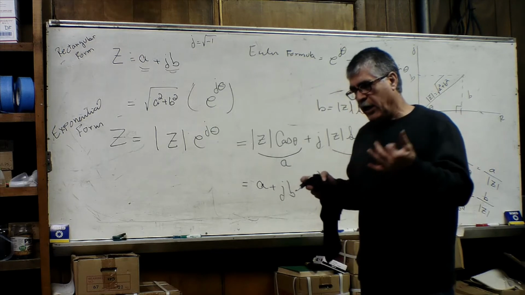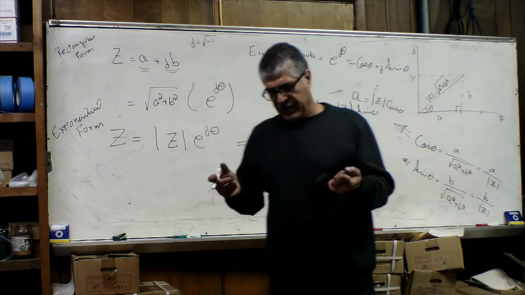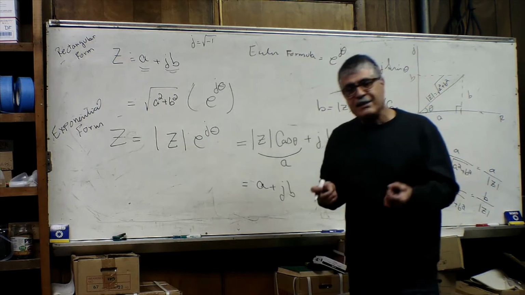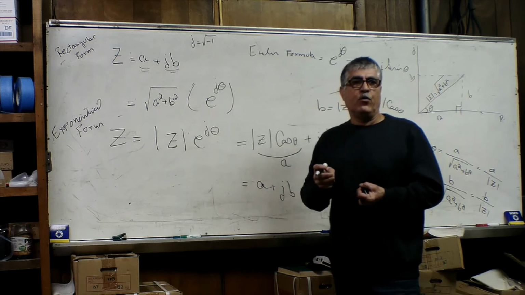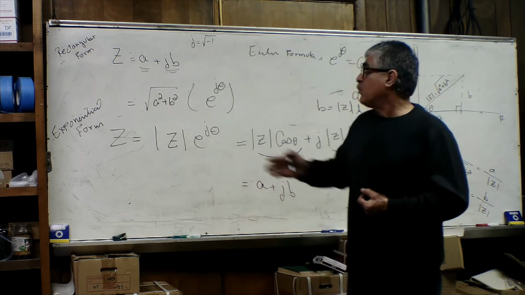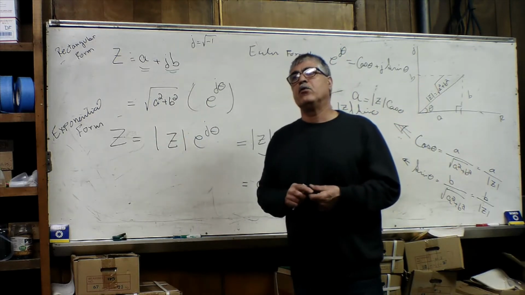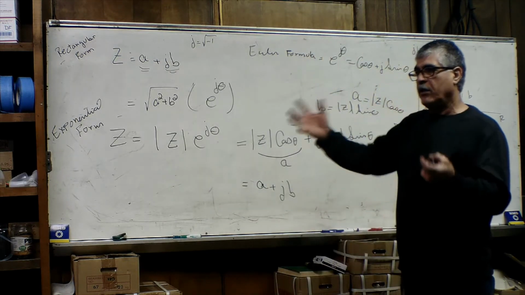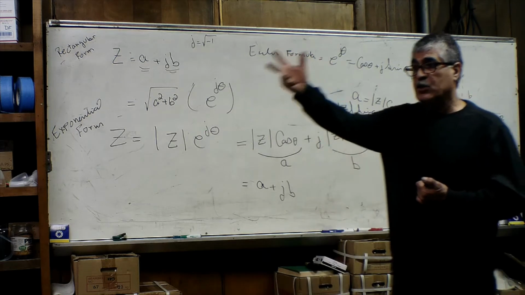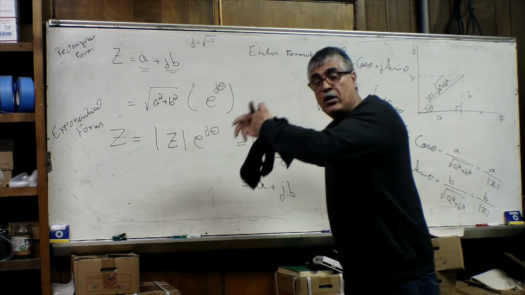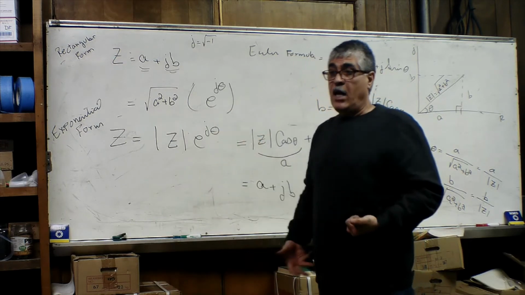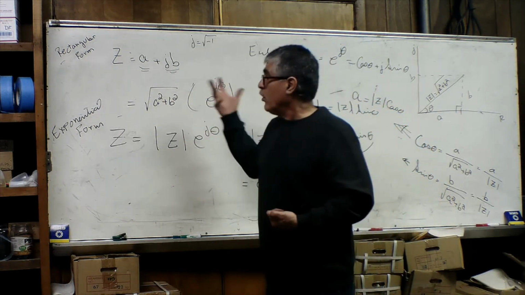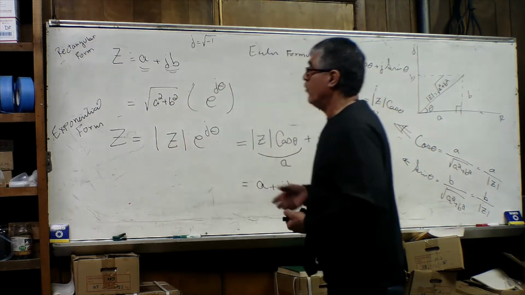In any formula where we deal with complex numbers, the rectangular form is the best and easiest for addition and subtraction, and the exponential form is the best and easiest for division and multiplication. So any time we are dealing with complex numbers for addition and subtraction, we should convert our number into rectangular, and for division and multiplication, we have to convert our complex number into the exponential form.